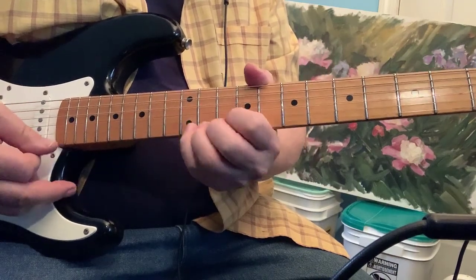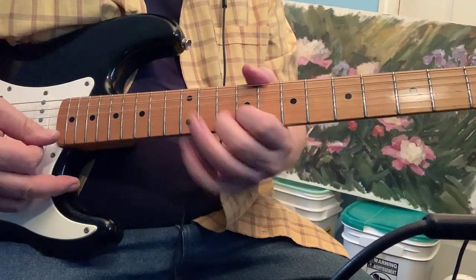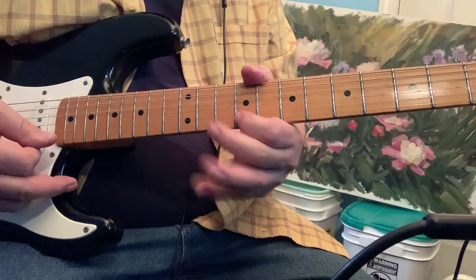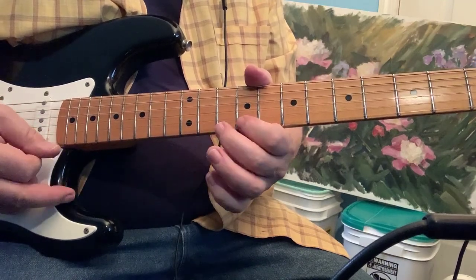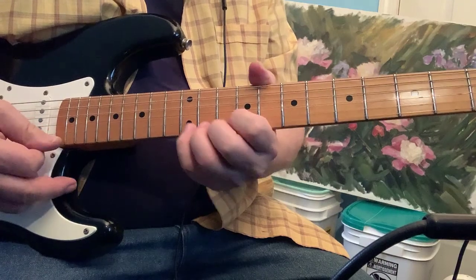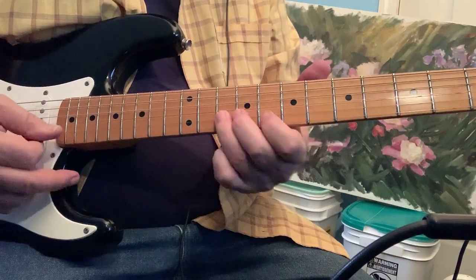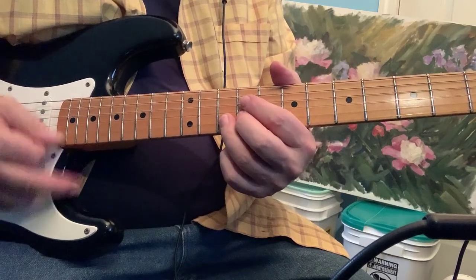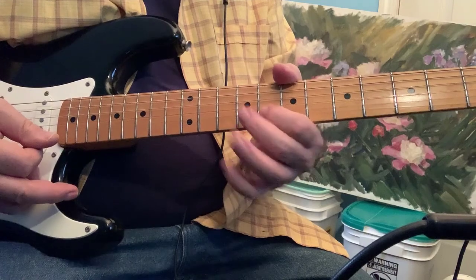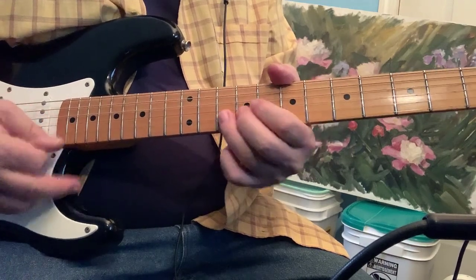Now we're up the top string. Landing on the top strings without stretching. Hit an instant vibrato. Without vibrato, with vibrato. Vibrato helps you sustain the note as well as creating a good sound.